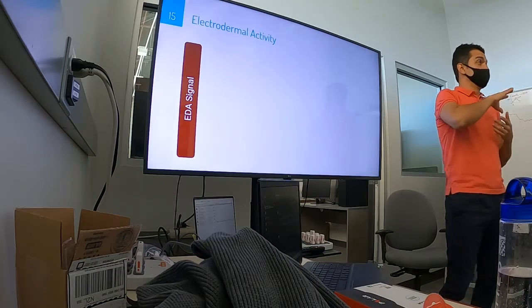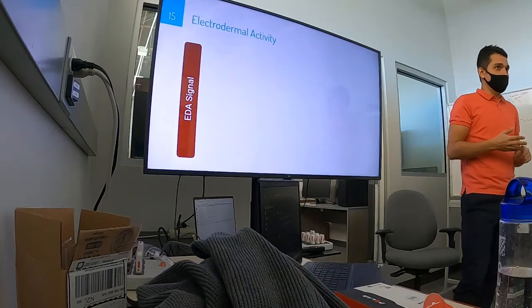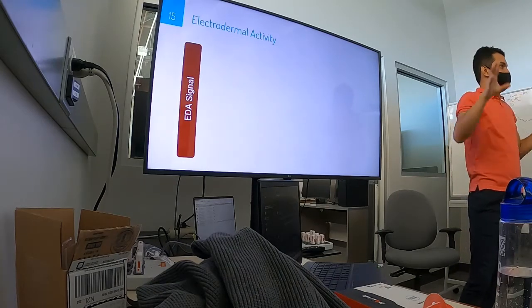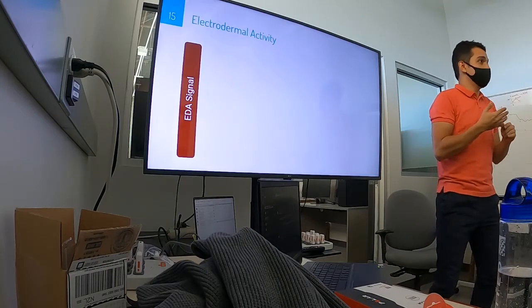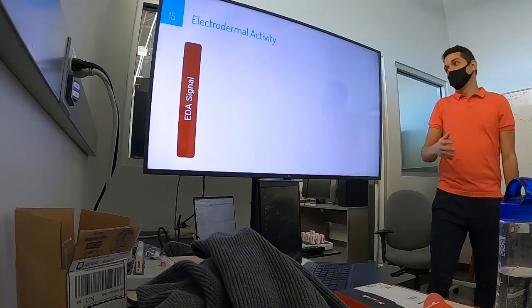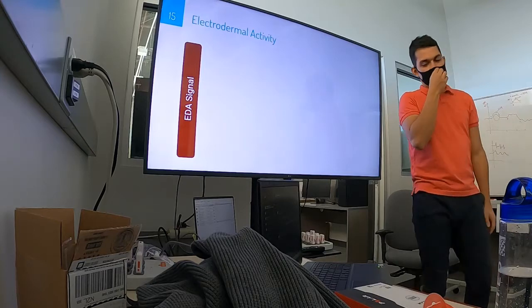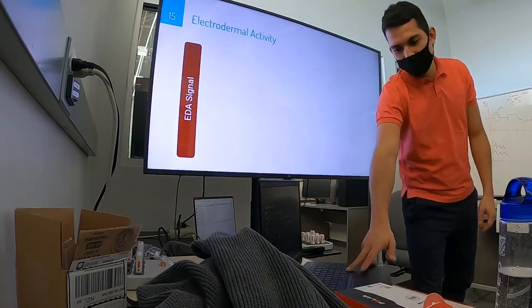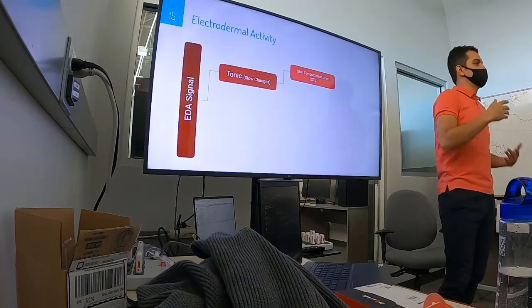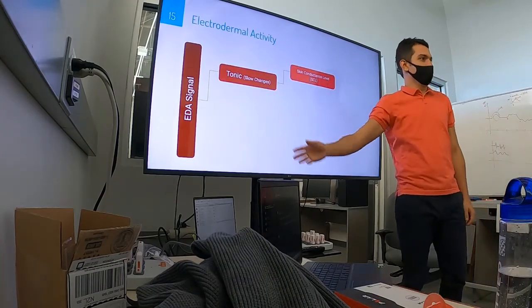So we saw data collection of EDA, ECG, IMUs. We saw more or less the pipeline of feature extraction, and we saw the feature extraction of IMUs. Now we move to the feature extraction of EDA signals. I like this signal because it's fairly simple. It has two branches. First is called the tonic.